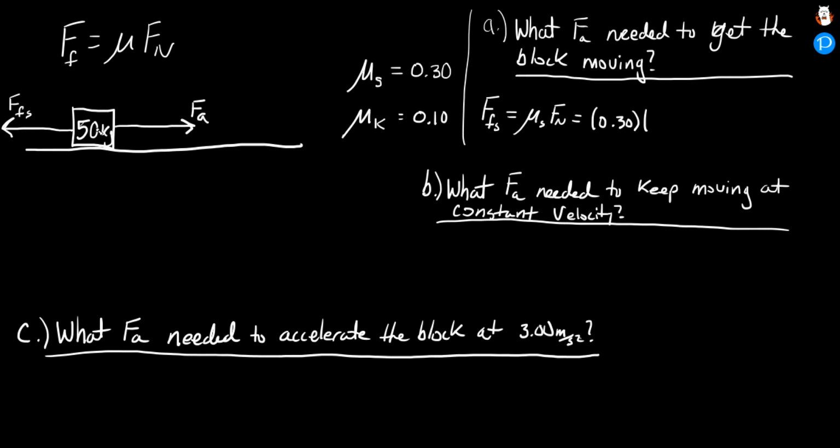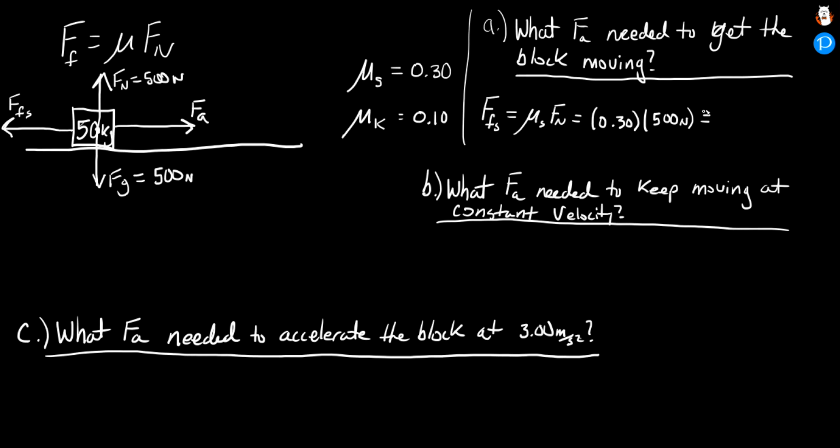Well, the normal force, we know, is going to have to be equal to this force of gravity here. So in this case, we'll just make it easy. Instead of 9.8, we'll round it up to 10. So 10 times 50 means that force of gravity is going to be somewhere close to 500 newtons. It's probably going to be a little less than that, but we're not using 9.8 in this case. So my normal force here is going to be 500 newtons as well, and that's what I'm going to plug in right here, 500 newtons.